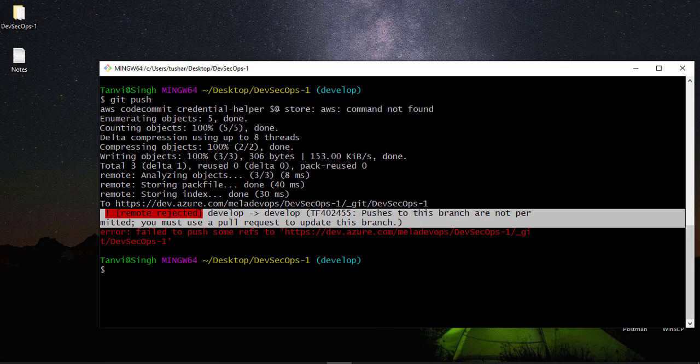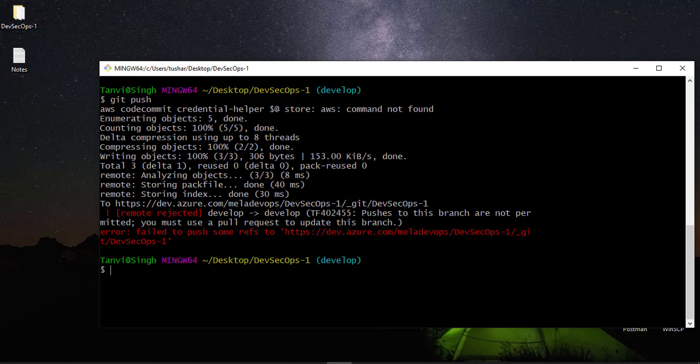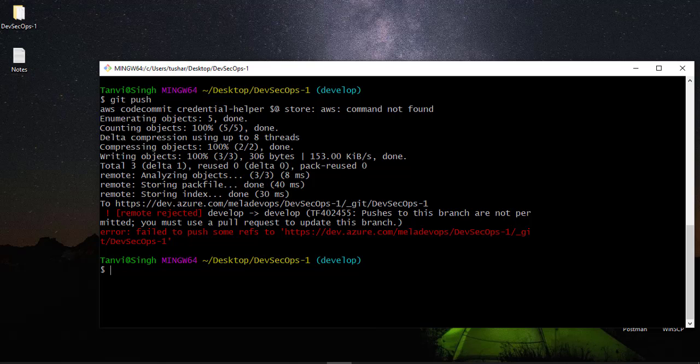This is because we have set up policies at my branch level. If the policies are set, no developers can push directly to the develop branch. They need to create a branch out of develop branch, work on that branch, create a PR, and there are things which they need to do. They cannot push directly from the local.